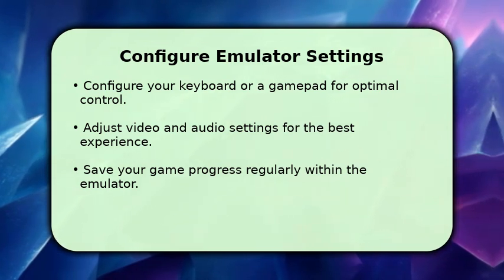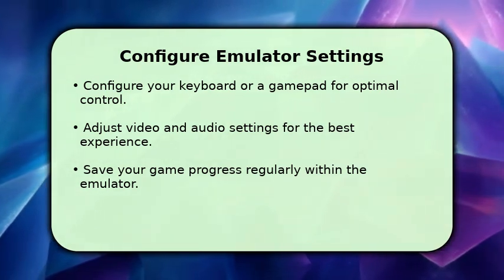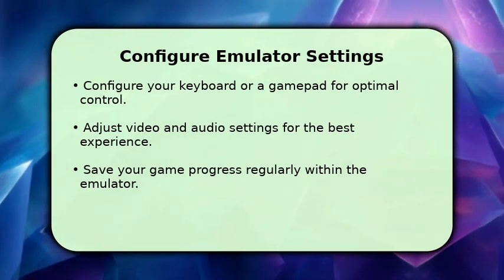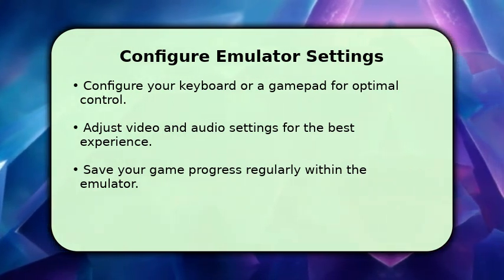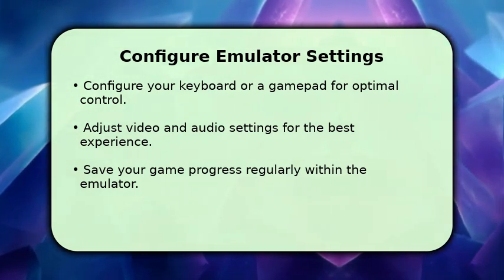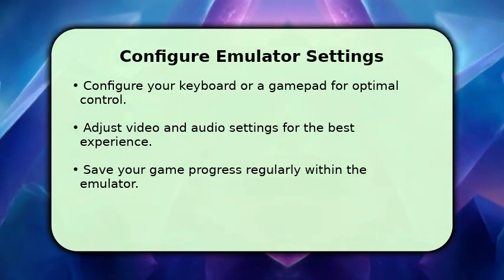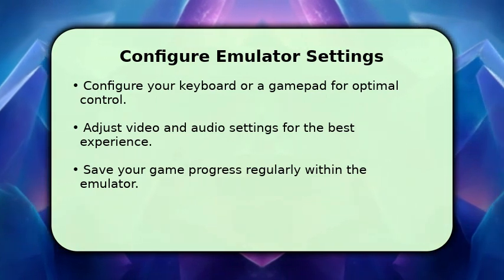Open the emulator and go to the controller setup. Here, you can map your keyboard keys or connect a gamepad for a more authentic feel. Then, adjust the video and audio plugins to enhance graphics and sound quality. Experiment with different settings to find what works best for your system, ensuring smooth gameplay and clear visuals.